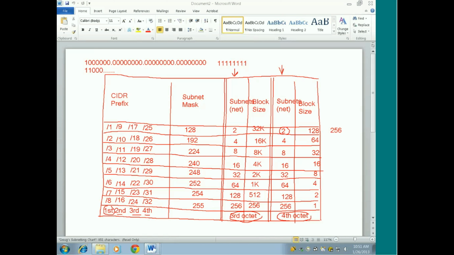How did I figure those numbers? Here's how. I took that one right there. Okay. Then I added 64 to 128 to get 192. Then I added 32 to 192 to get 224. You see the pattern? What am I doing? Am I turning bits on and off? What's that in binary?